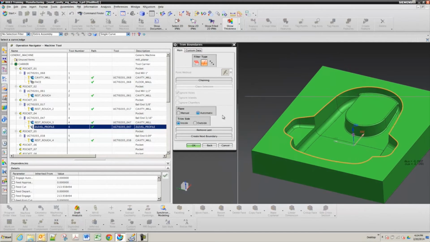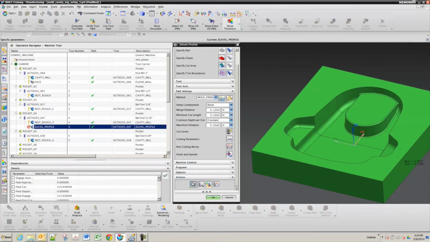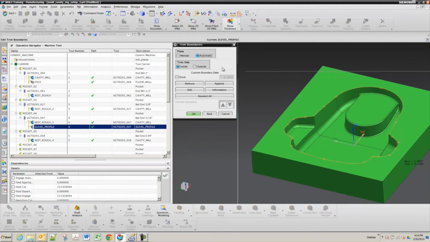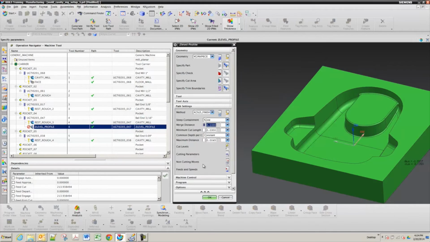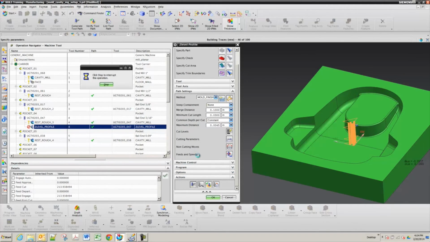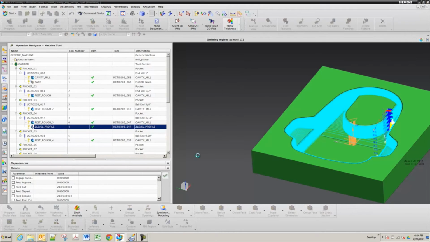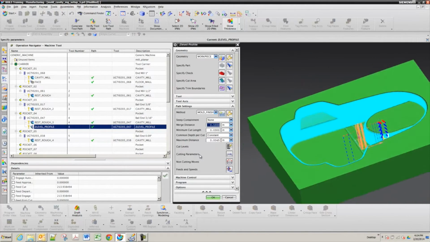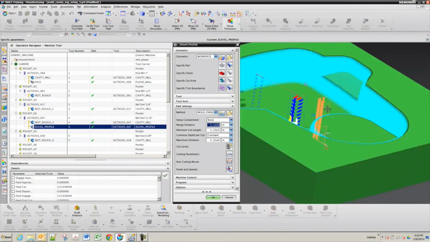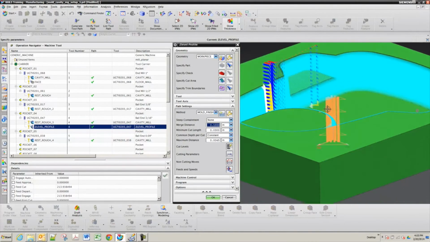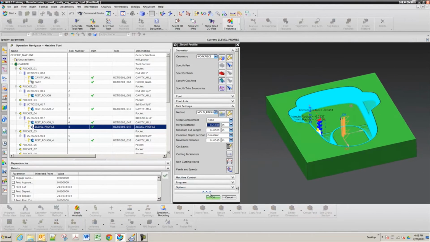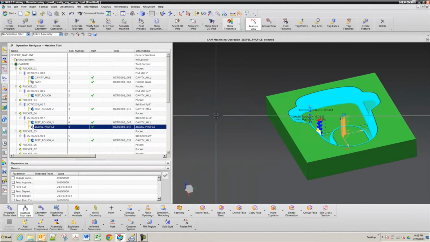Hopefully it continues. So, okay, I've got this trim boundary to keep it. I don't know if we have some stock out there, or might have a little bit. Oh, wrong way. So this Z-level process is fast. So there's the Z-level. It must have a little bit of a draft to it. Alright, so now I'll hit save.